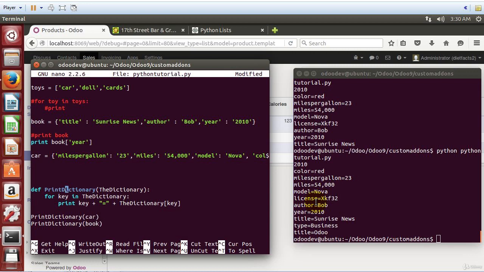You don't need to even go through this Python primer in order to understand the basics of Odoo development, but I think by taking the time to understand these basics and how these elementary Python commands work, and practice a little bit, play around with it, make your own simple little if statements and loops, and get comfortable working with the language a little bit, that'll make it less intimidating as you start building up applications in Odoo and modifying the Odoo framework to do what you need for your business.